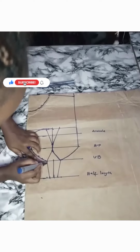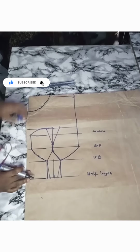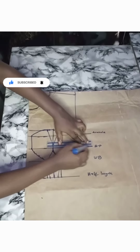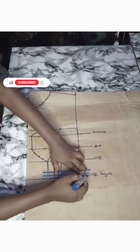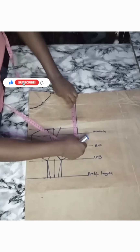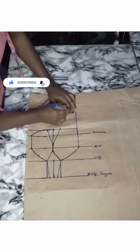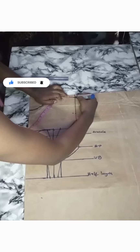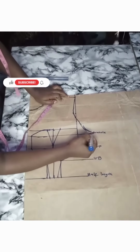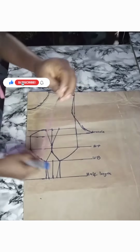Then at the half length, remember I came in and out by half inch, so I'm correcting it to 1 inch. So now I came in and out at my half length by 1 inch. So now I want to draw my armhole. My armhole is 8. If you can remember, 8 divided by 2 is 4. So I made a point, and the place I made a point, I went in by half an inch. Then I drew my armhole.